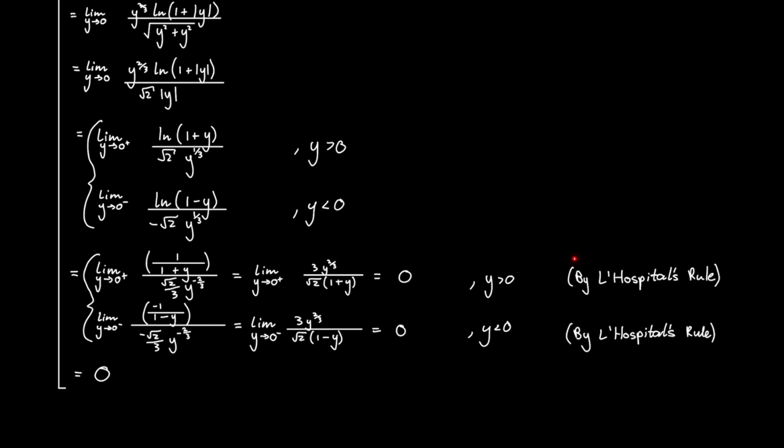So now what we're going to do is we're going to use L'Hopital's rule to simplify these limits to try and evaluate them. So we take the derivative of the numerator divided by the derivative of the denominator, and we do the same for both of those limits. And then we simplify them, and we're left with those limits. And if we substitute now our 0 into those two equations, we get 0 and 0. And that's very nice, because we know then that the limit as y approaches 0 from the right and from the left are both 0, which means the limit as y tends to 0 is 0.